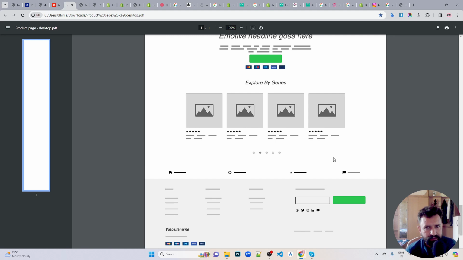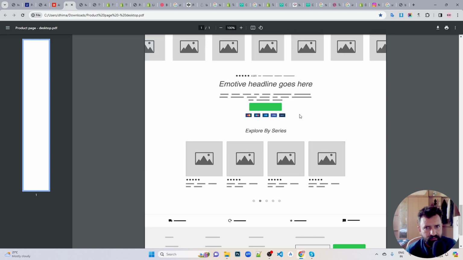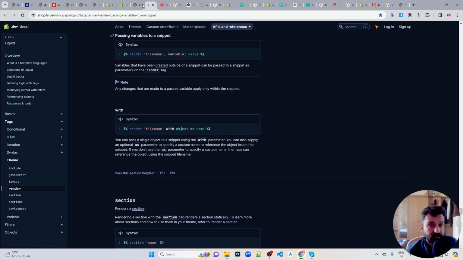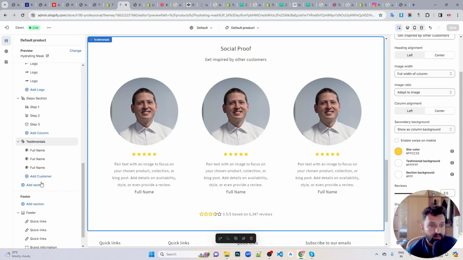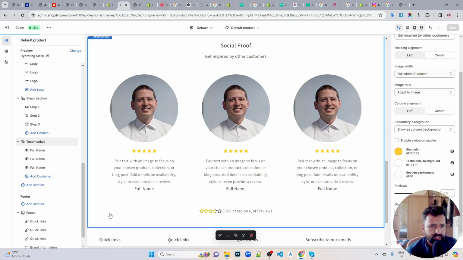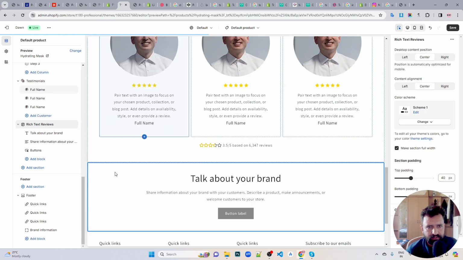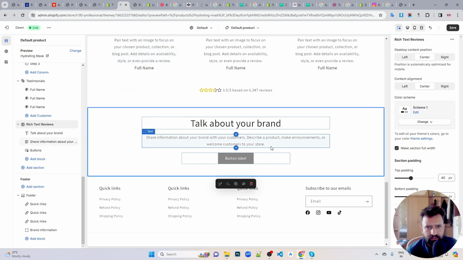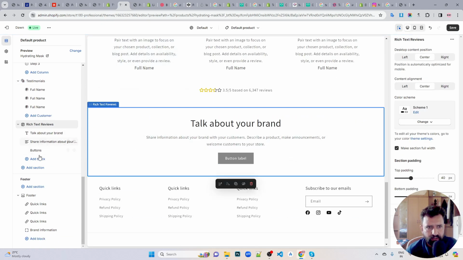And then we have this section that's called image with rich text reviews. All right, so rich text reviews section, and we have to add star reviews over here.